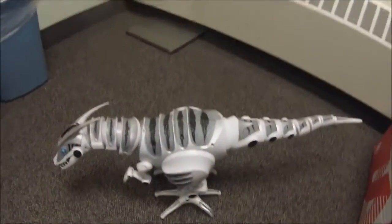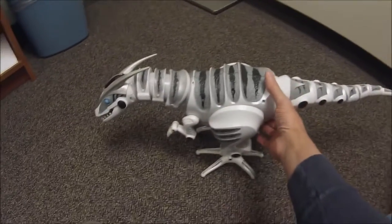So hey guys, I'm just a big kid at heart, and these are some toys I have in my office.